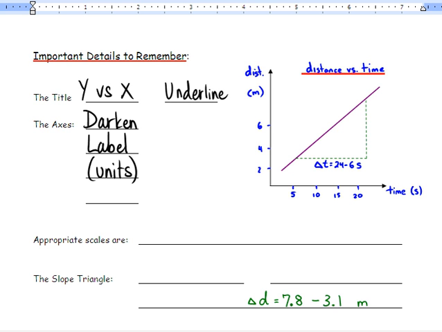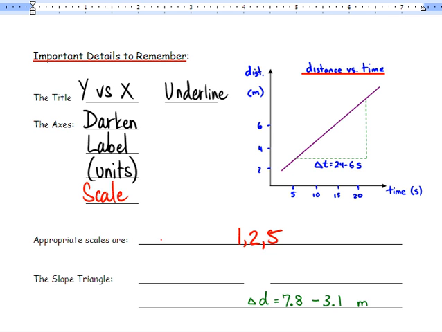Now, the last thing we have to do is scale both of the axes. And I think probably in math class you've just done a guess and check method to figure out what the scale is. But it turns out that in physics we don't do that. There's only some specific numbers we're allowed to use. And those numbers are 1s, 2s, and 5s. And then you can play around with where the decimal goes.